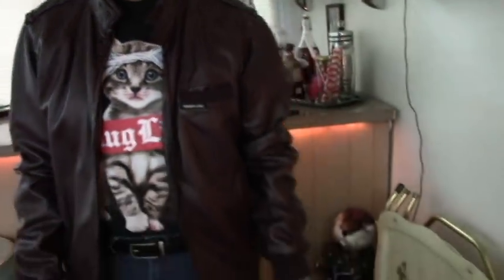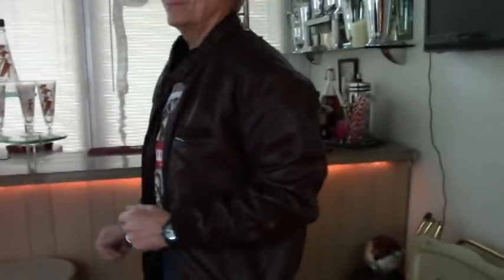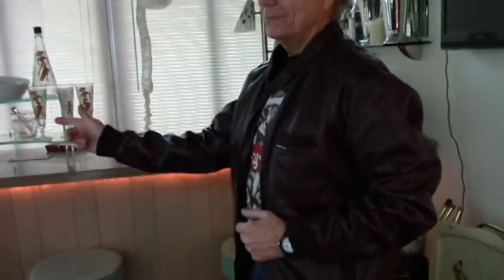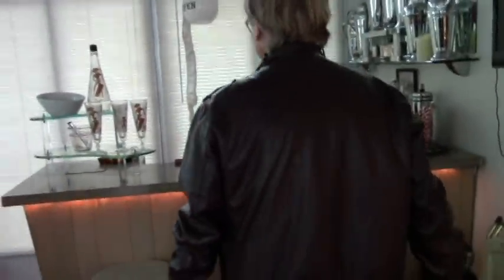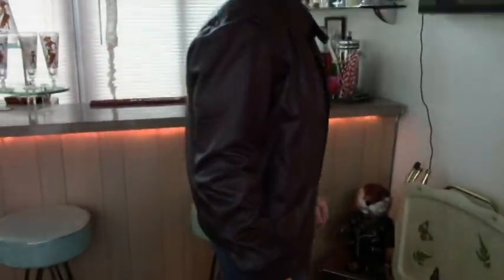Let's see. It's a Members Only pleather. And they call it something else on the tag. I forget what it is. It's really cool. He's been looking for one. It's very Mickey Donovan. He saw John Voight wearing one in Ray Donovan that was so cool. It was $25 at Thrift City, but half off. It's half off day. And the other jacket was like $7.99, at Goodwill. And this one was Thrift City.